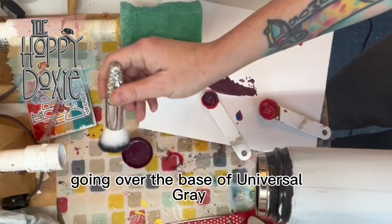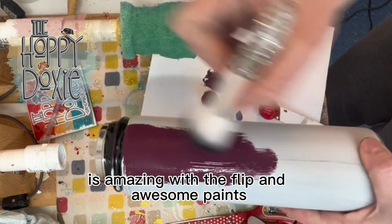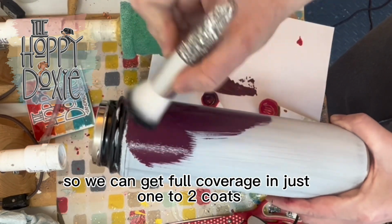And here it is going over the base of Universal Gray. The coverage is amazing with the FlipNAwesome paints, and we don't have to dilute them with clear coat, so we can get full coverage in just 1 to 2 coats.